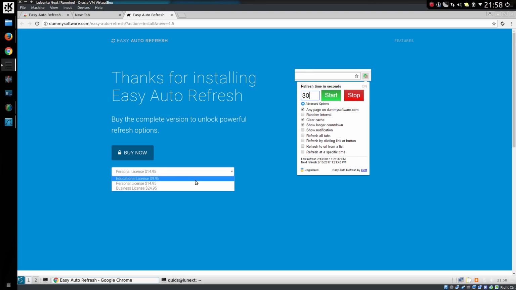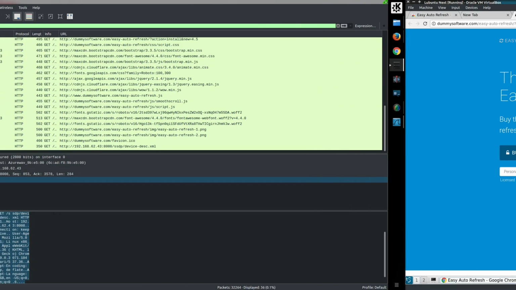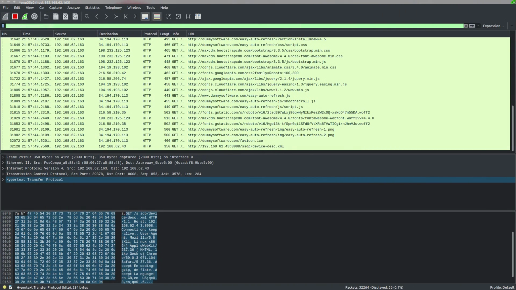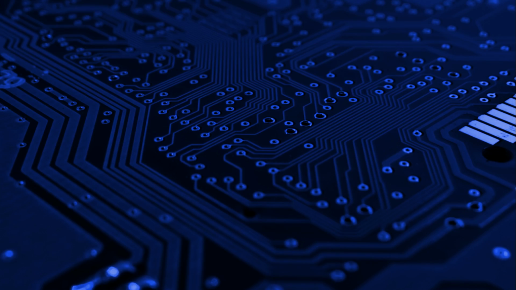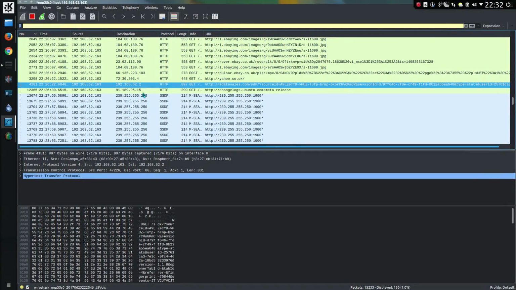Although I don't know what the difference is in buying the license, perhaps it means it won't spy on you. Maybe, but this is it. So I have Wireshark running on my host operating system, and everything looks okay so far. I'm just focusing on standard HTTP queries. I had to leave the video initially because the data leakage did not happen straight away. About a week or so later, it has happened, and I feel like a kid in a candy store now. I have malware on my system, and I get to play with it.